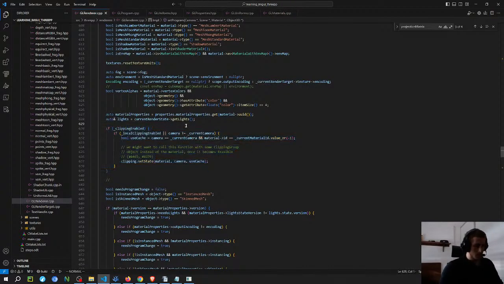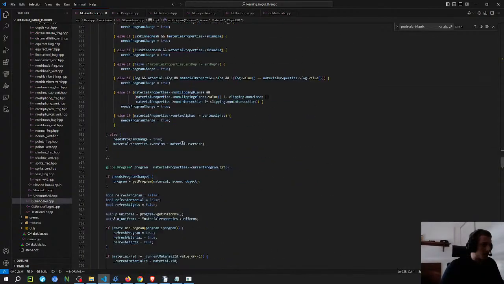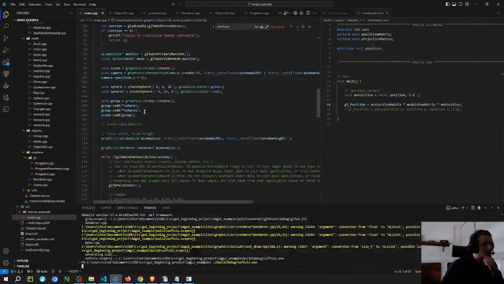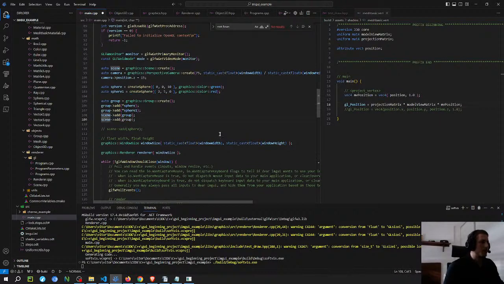It's most likely that I have to update, or call, the projection matrix all the time. But it's still weird. What I'm going to do is test what happens if I add the sphere directly to the scene.